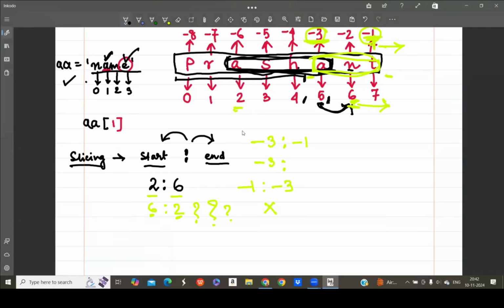So the values are from 0 till 5, right? From here till here. So I need to take the next number, which is 5, and starting from 0.